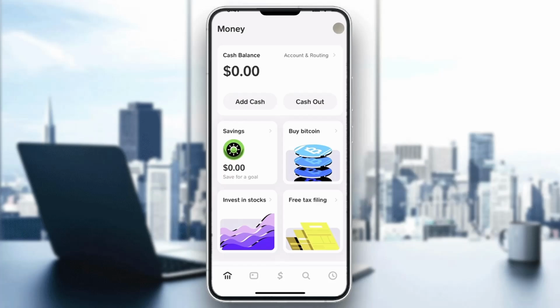So basically guys, you are going to be given a bigger limit either by verifying your account or just by using Cash App a lot. They're going to go ahead and increase your limit by themselves. You cannot ask for a bigger limit. If they notice that you're using Cash App a lot, they're going to give you the limit themselves.